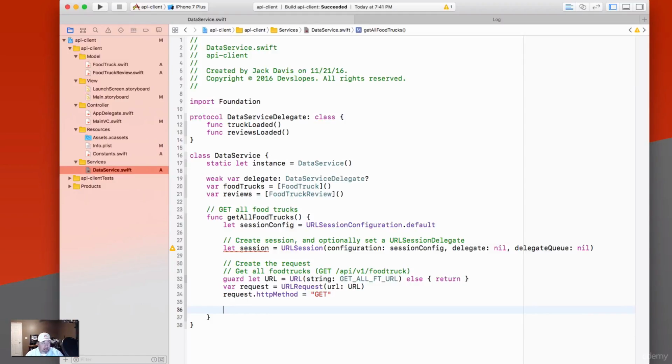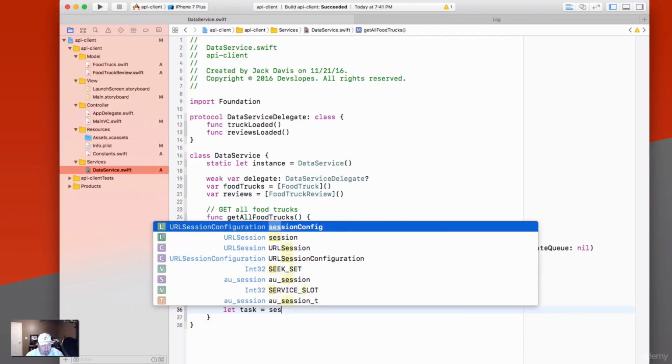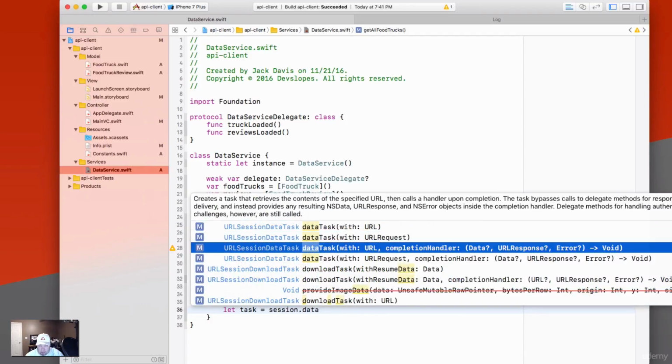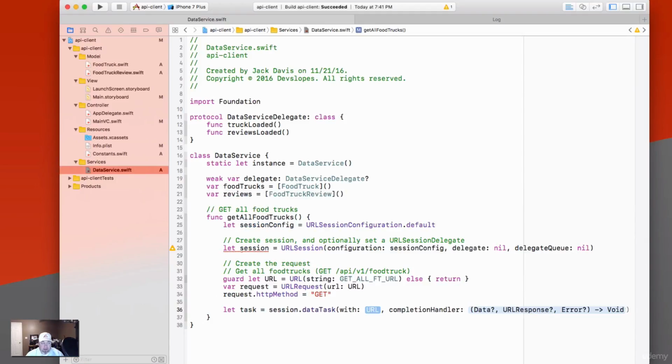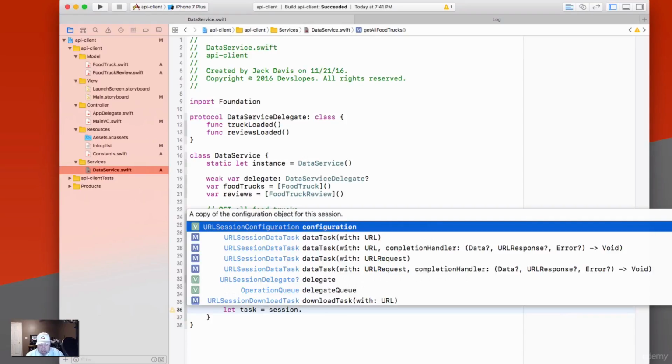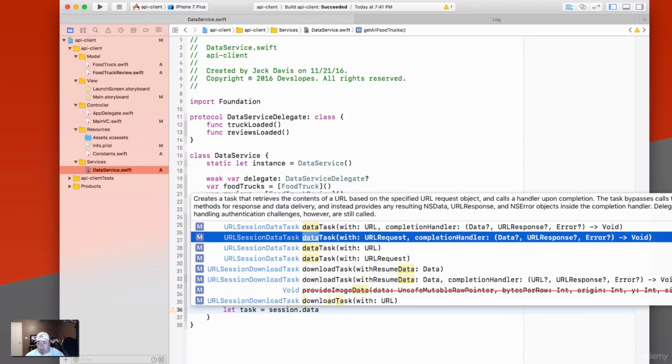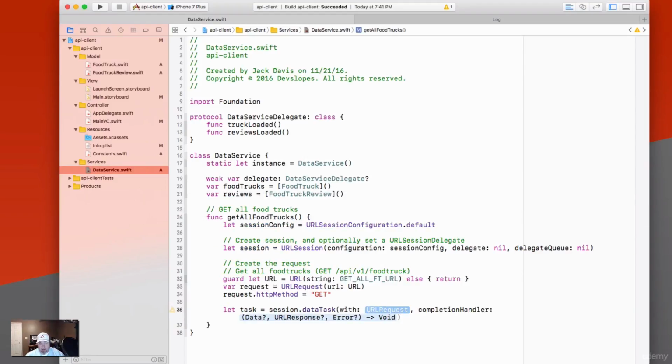Now we need to create a task. So we're going to say let task equal session.dataTask with URL, but we need a completion handler. I'm sorry, we don't need a URL. We need a request. So we need to say let task equals session.dataTask with URL request. That's what we need. And then our URL request is our request here.